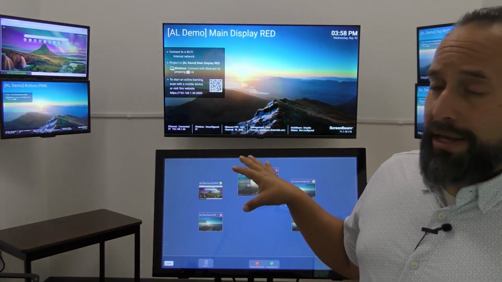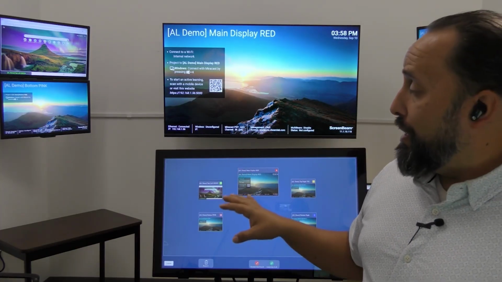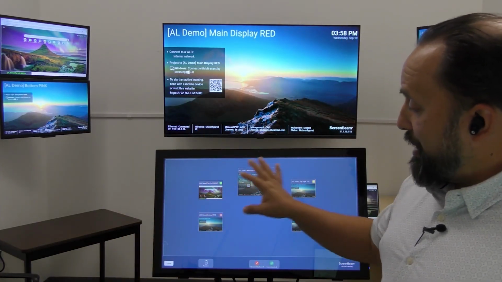To notate what is in the room, I have got an individual screen beam behind each screen you see here. But the key thing is there is no additional hardware needed. Everything is running on the screen beam itself, and there is one screen beam which is acting as the server for this. And so it does the main control once that is set up. And this particular computer could be the teacher device connected to the main display, or it could be a separate tablet device or controller, if you will, for the room with the full video routing setup shown here.